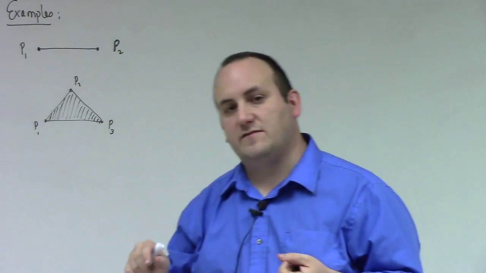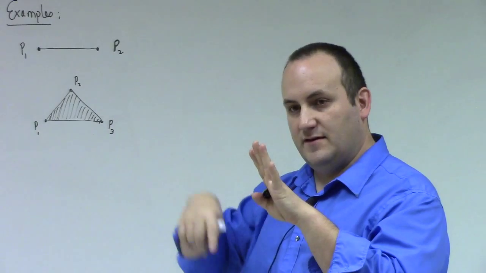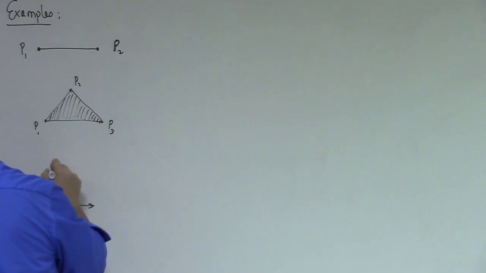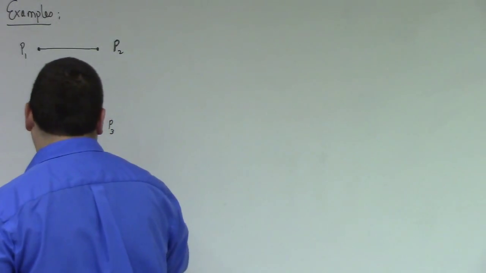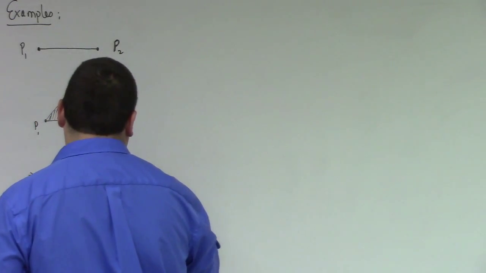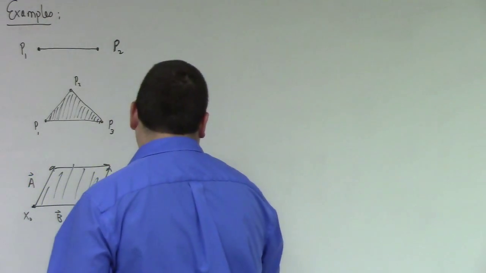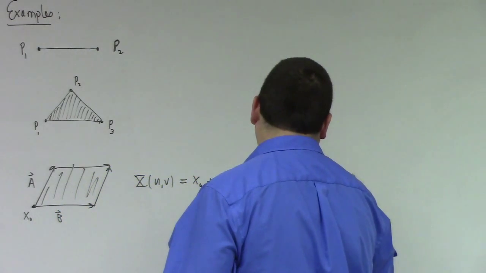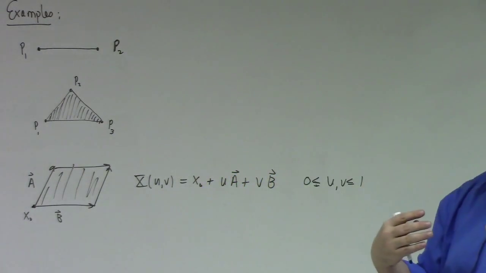I use this idea of convex hull when I describe in Calculus 3 how to parameterize a parallelogram given a set of points. I just let parameters range from 0 to 1, basically, right? Remember this? If I have a vector A and a vector B like this, then to get this parallelogram, I just do x of (u,v) equals the base point, whatever that is, plus u times A plus v times B. And that's for 0 less than or equal to u, v less than or equal to 1. If you look at what I'm doing, the idea behind this is the convex hull.